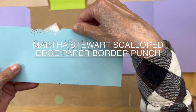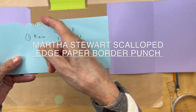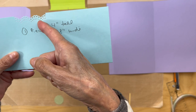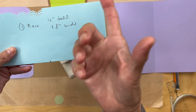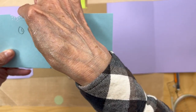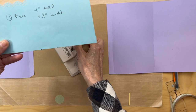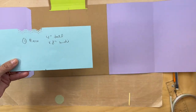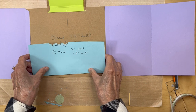And if you do use a trimmer, you may want to cut your piece a little taller. And then once you get it all trimmed out, then measure 4 inches down so you get the proper height. Or it doesn't matter. It's only like an eighth of an inch off. Not even that. But I use that. If you don't have a trimmer, you don't have to have one of these punch trimmers, edge trimmers. So just put that down here.